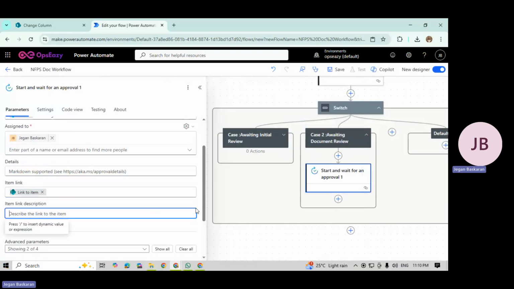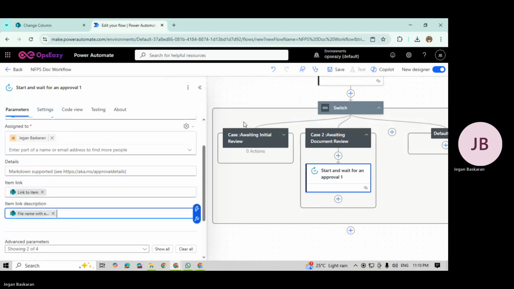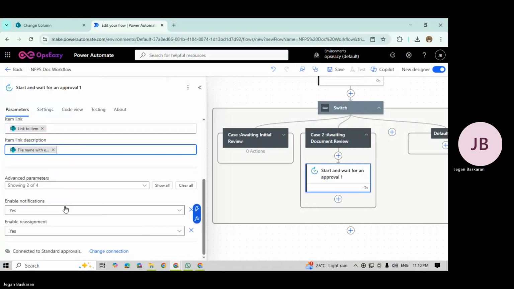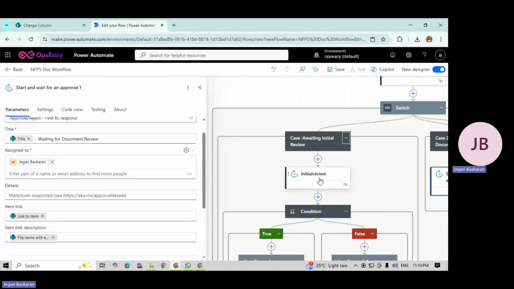Here you can give the file name with extension. And that's it. So same way we created approval process here also. This I'll make it as document review.